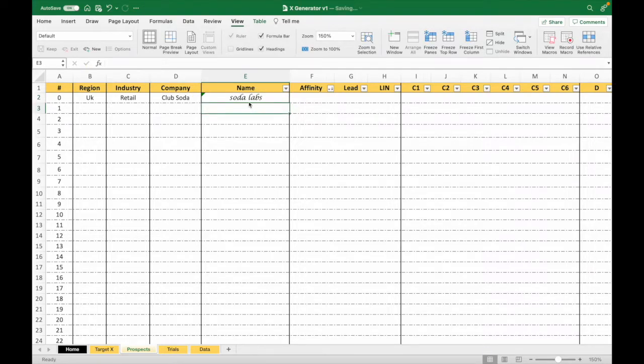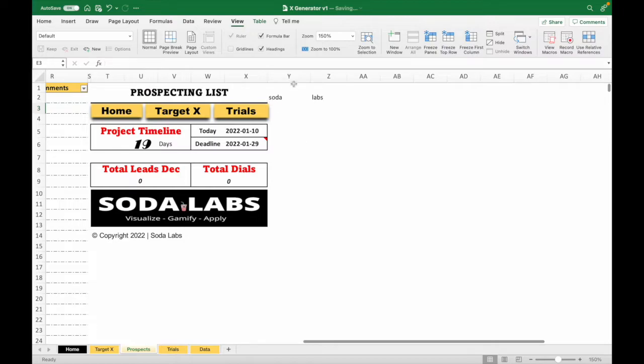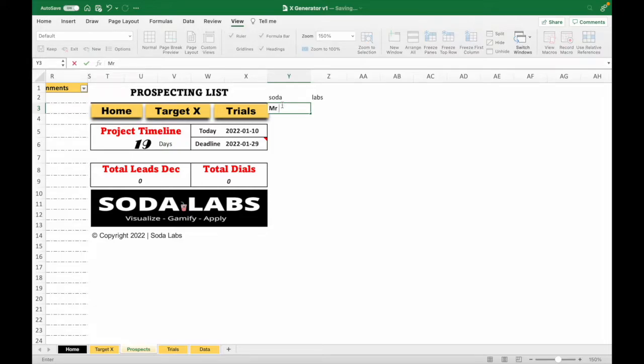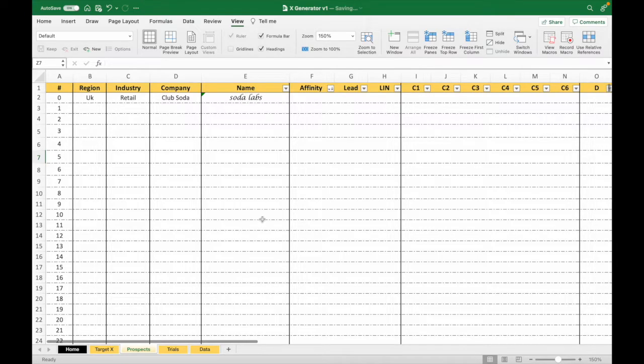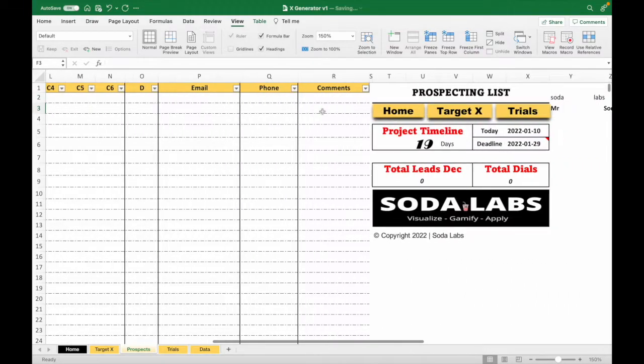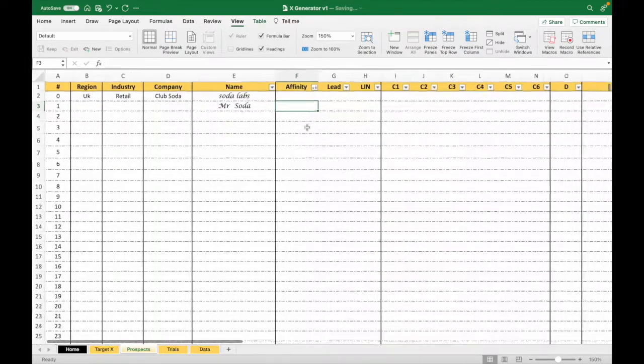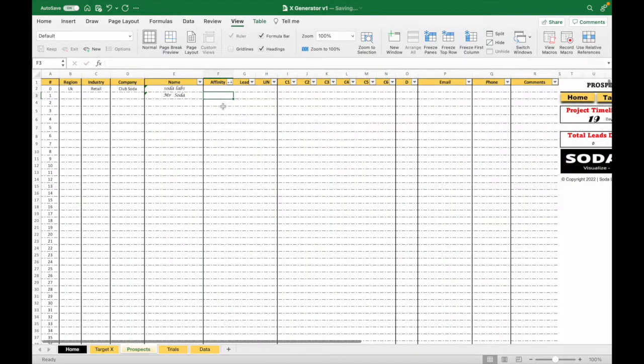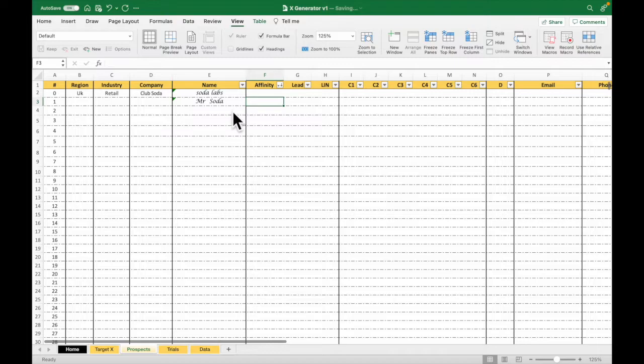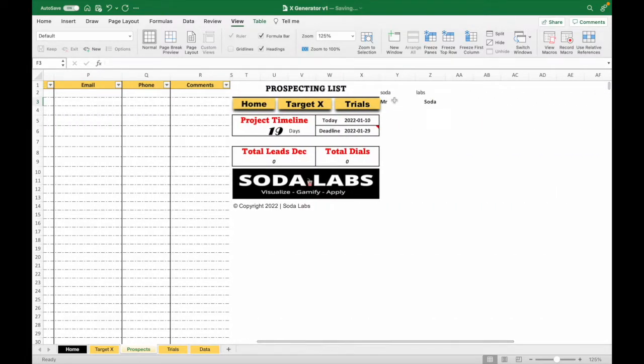There you go. Now, let's say you had many more names, a lot of names over here. Let's say the name is Mr. Soda. Very nice. So how do we put more info down here instead of copying this and entering the formula many times? Very simple. Just drag this down, Mr. Soda. You see, this is a very effective method of dealing with information and data very quickly. These types of formulas can be very handy.